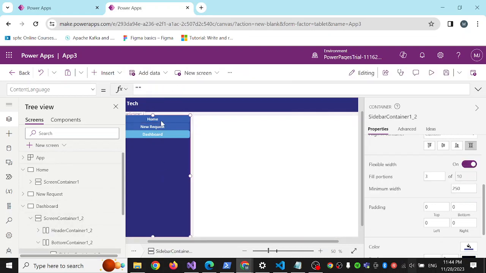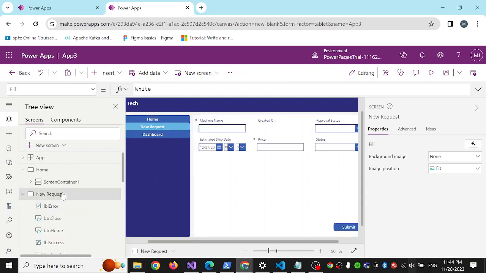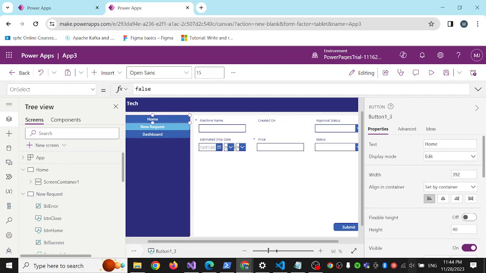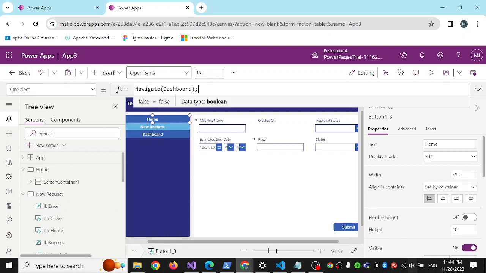So okay, we did this for the dashboard, but we need to do the same thing for the request page. So if you select that and this one, you will navigate to home.